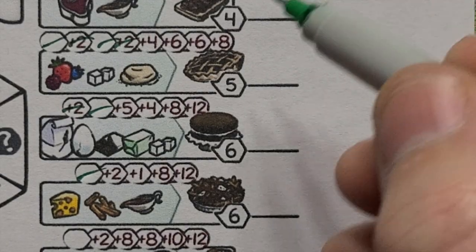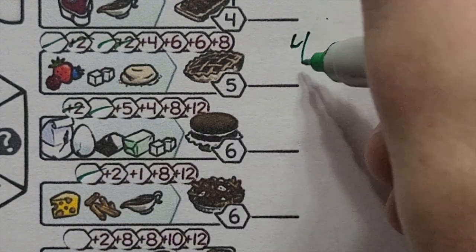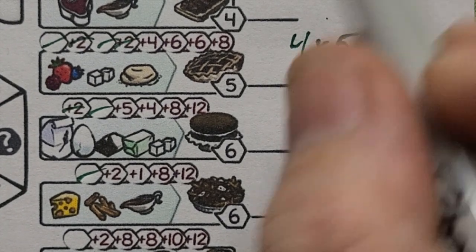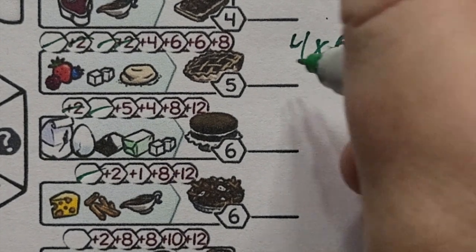To score, first count how many of the dishes you made. Here we made 4 pies. We're going to multiply this times the number at the bottom. So 4 times 5 equals 20. Some spaces have bonus points. Don't forget to add those. Our score for the pies is 24.